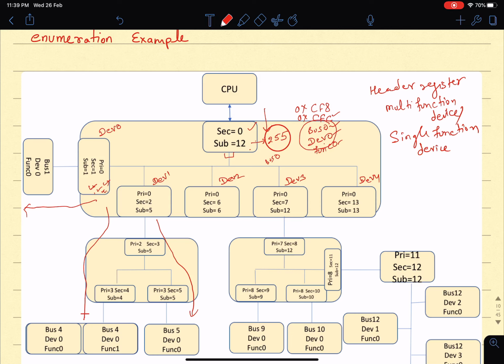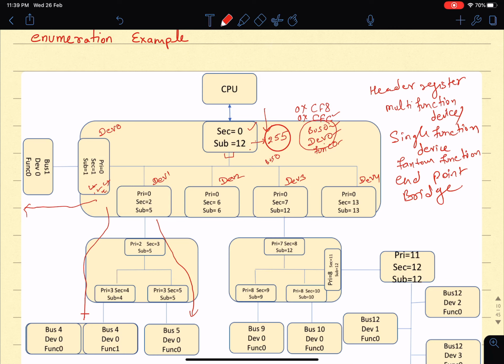If it is a single function device, it is called a phantom function. Or it also tells whether it is an endpoint or a bridge. So first the header will be read.